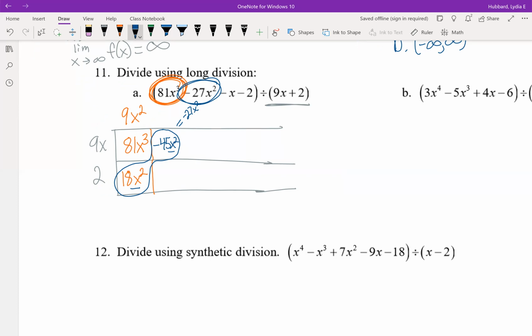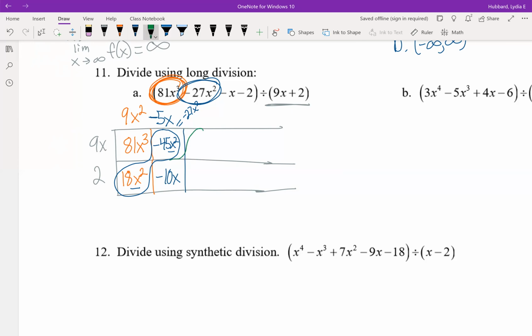So we're good there. And then we say, okay, what does 9x need to multiply by in order to get negative 45x squared? So that's going to have to be a negative 5x. And we can double check that. Negative 5 times 9 is negative 45. X times x is x squared. And then we multiply that to that too. So that would be negative 10x. And we continue this process. Okay, so that finished that block.